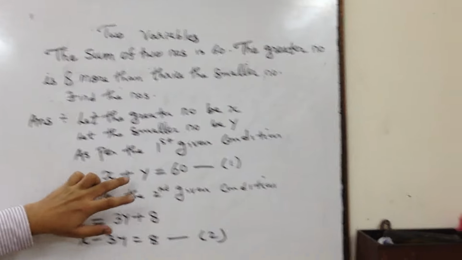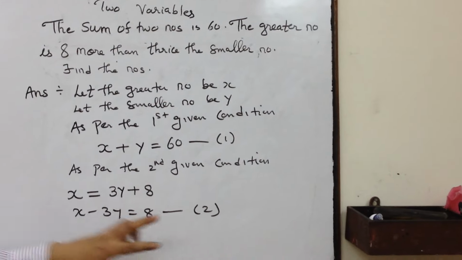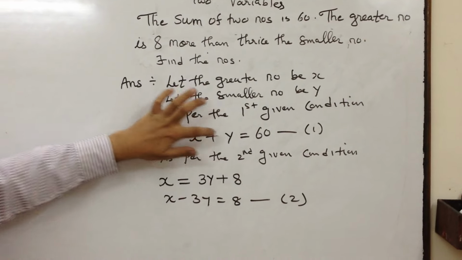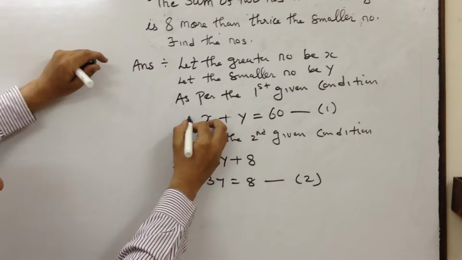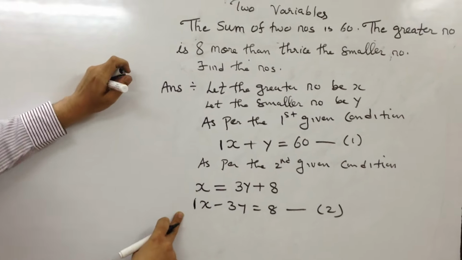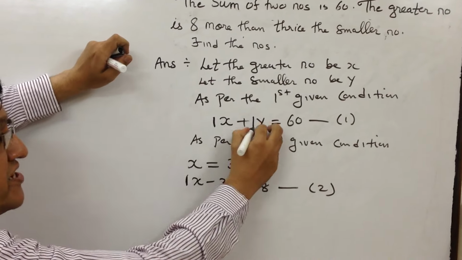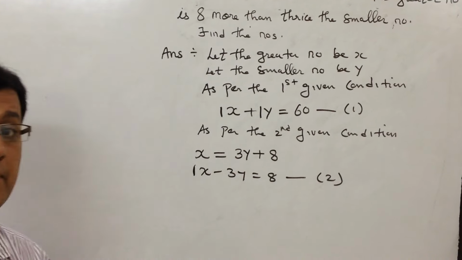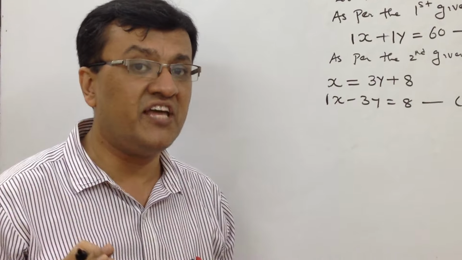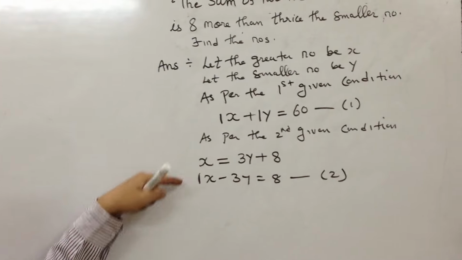The two equations are x plus y is 60, which is equation 1, and x minus 3y is 8, which is equation number 2. Now I am picking x as a variable and not y. What made me do so? Pick up variable x, because the coefficient as of now for x in each case is 1. So the coefficient is matching. If I were to pick up y, then the coefficient over here is minus 3 and over here is 1. The coefficients aren't same. As I stated, for simultaneous linear equations to get solved, the coefficient of the variable should be the same. So that's the reason we are picking up x, whose coefficient is the same.